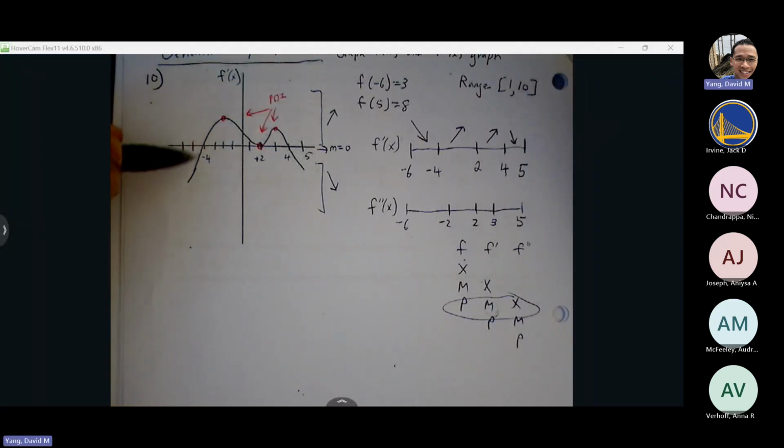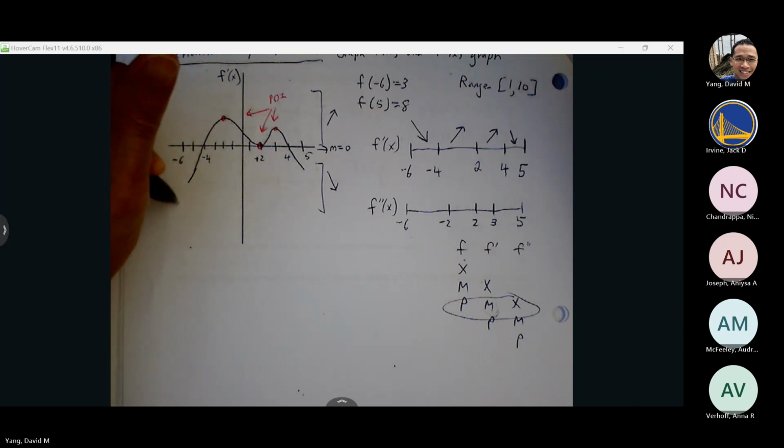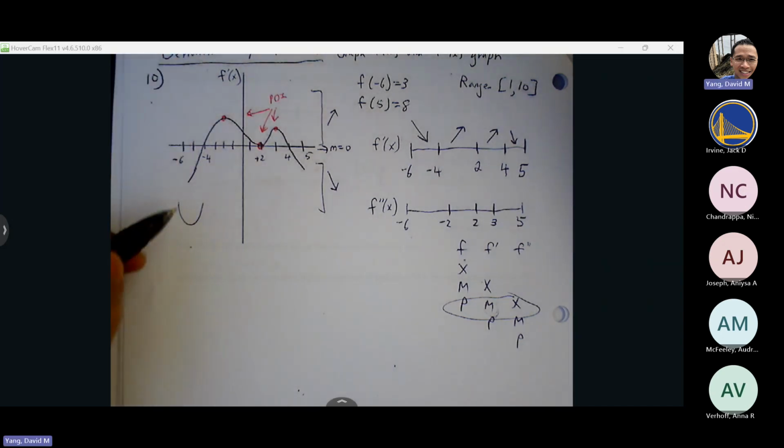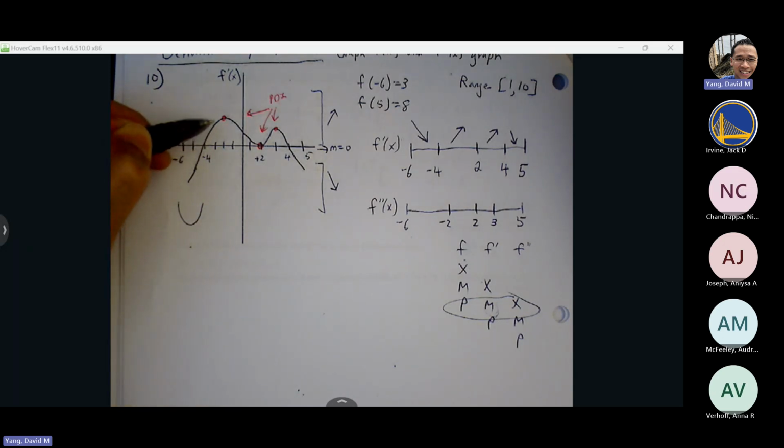Now we can look at the movement of the graph. Okay, here, these are negative slopes all of a sudden turning into positive slopes. So a negative slope turning into a positive slope is going to end up looking like this on the original graph, right? Negative slope, slope 0, positive slope. Negative slope, 0, positive slope. So whenever my f prime graph is increasing in slope, my original graph is going to end up looking concave up.